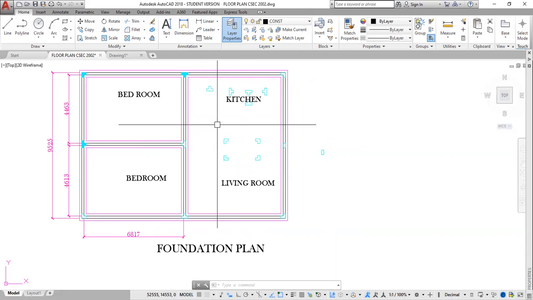We have 1.5 minutes to go. So remember, let me just recap a bit. Your footing, the width of this should not be less than 450 millimeters. All right, that is the standard. It should not be less. It should be more.